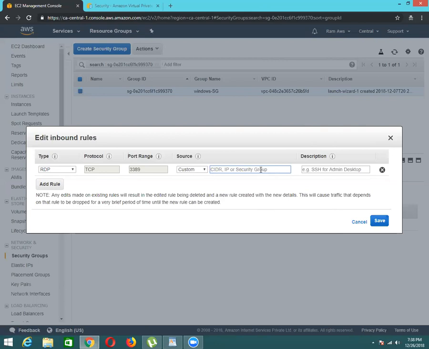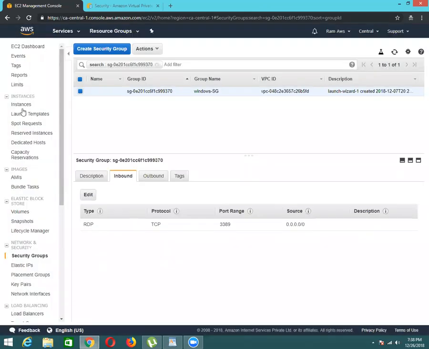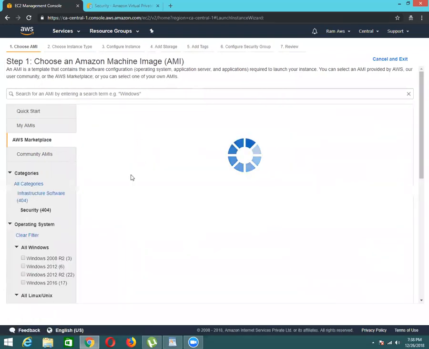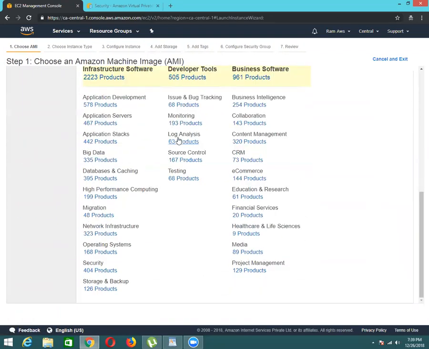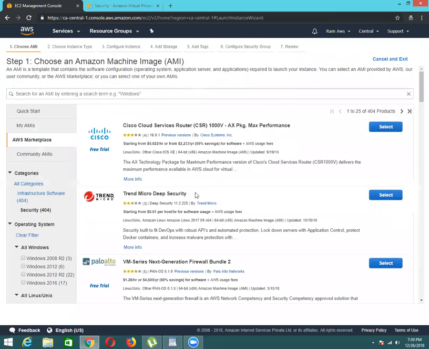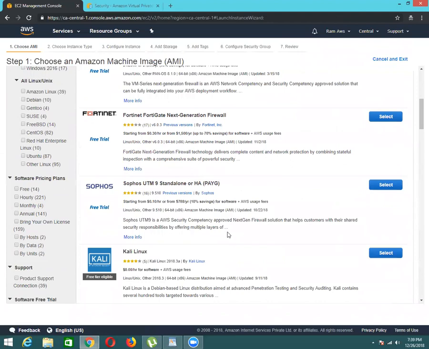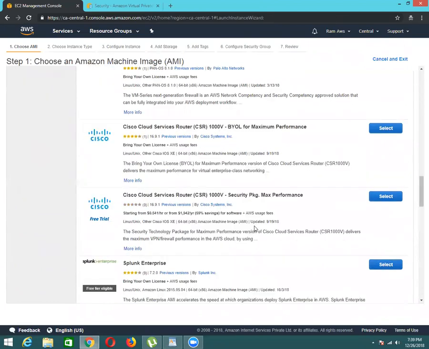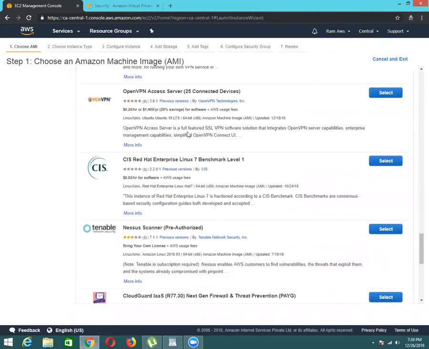No. And we cannot add, the license is provided by AWS, so they will provide you this one. So I cannot add 20 users, 10 users. See the license here. See how many users, 10 connected devices. So 10 user license they will provide. Okay, if you want more, I think we have more options here, 25 users. The charges will be more for that.